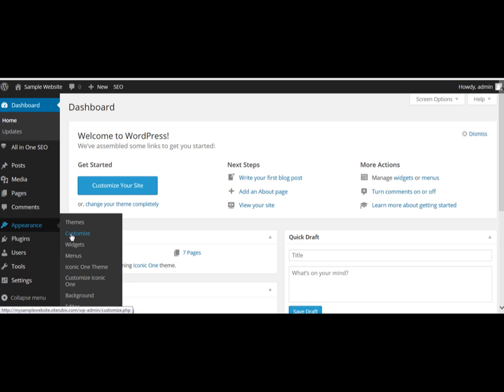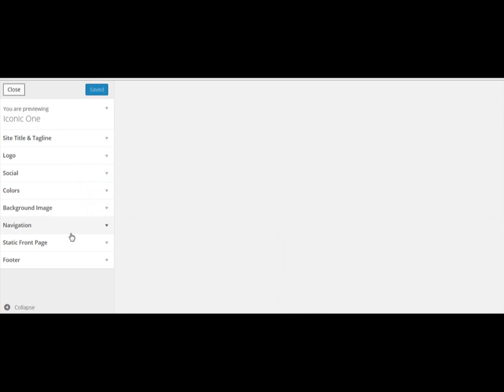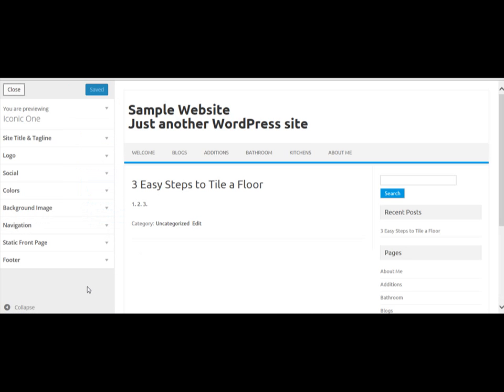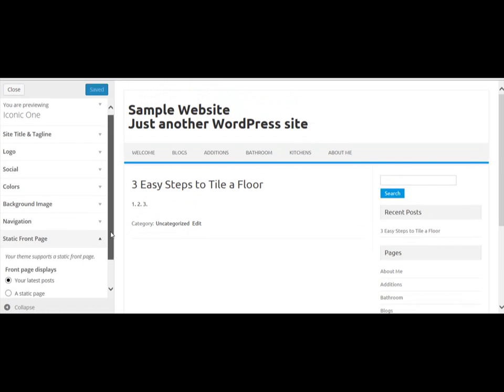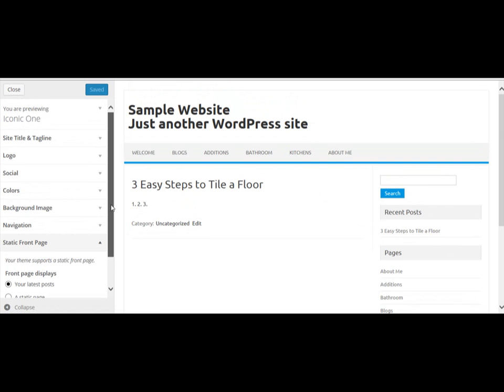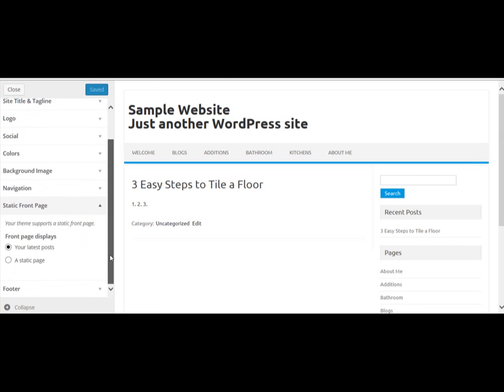We go into customize. Okay, we went into customize, and you see this menu on the left hand side, and I clicked on static front page. What this does is it always says your latest post will be posted here.